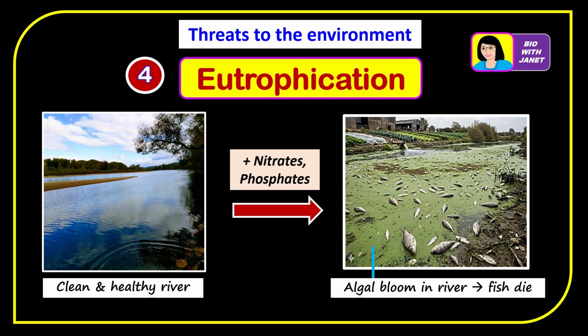The fourth threat that we are discussing in this video is eutrophication. Here's the story of a river. Once upon a time, there was a river that was very clear, clean, and pristine. Sunlight easily penetrated the sparkling waters, allowing submerged aquatic plants to thrive and photosynthesize. These plants provided oxygen for an abundance of aquatic life in the river, such as the fishes, prawns, and insects. So all these organisms live in perfect harmony, keeping the river's ecosystem in a healthy, natural balance.